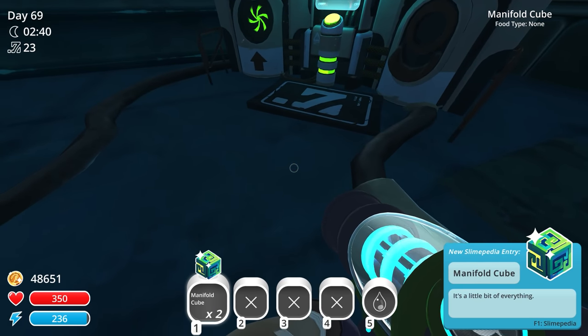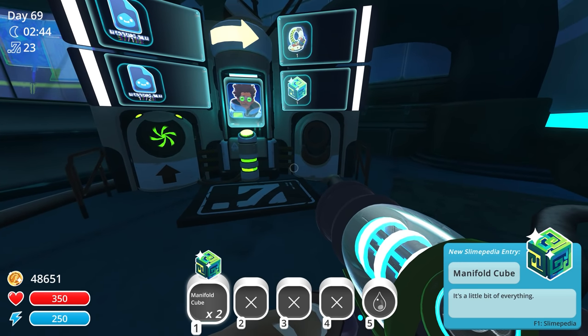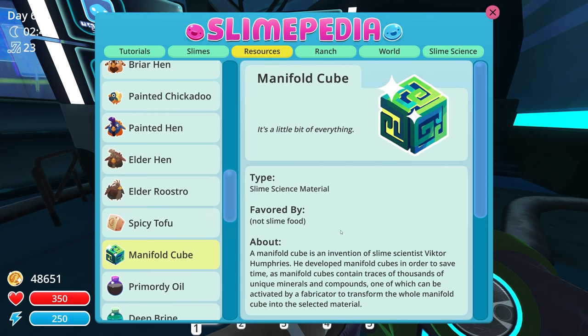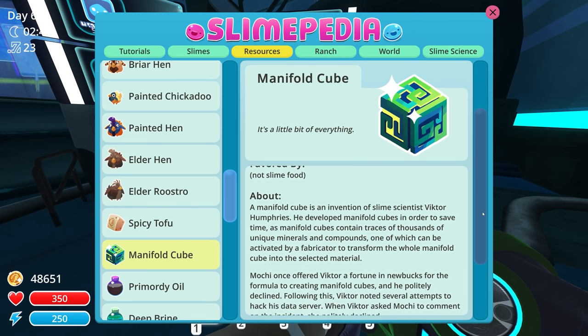Oh, there are the cubes. Manifold cube. It's a little bit of everything. Okay, so we actually got it right there. It dispensed out, I just didn't pick it up. So let's open up the Slimepedia. There you go. And let's see. Oh, there it is right there. Manifold cube. It already pulled it up. That's good. Slime science material. Not a slime food, so it's not favored by anyone.